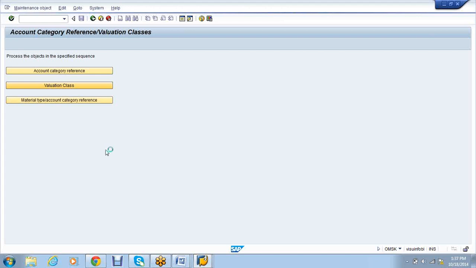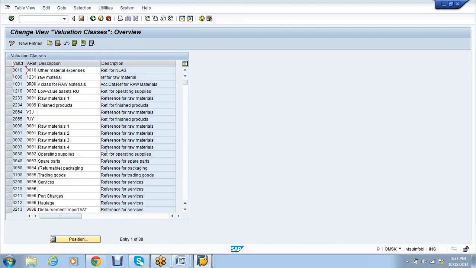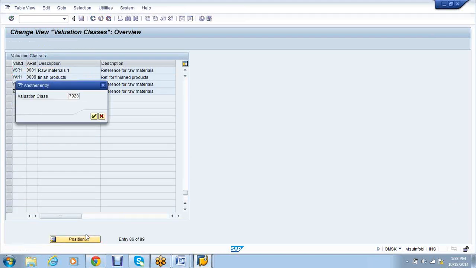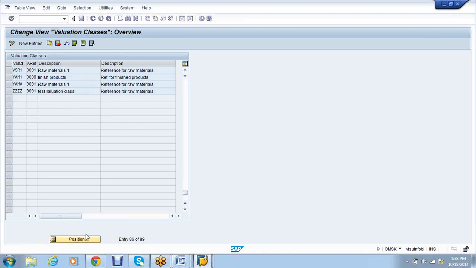I'll copy it from GSR1. Then another one, this is 7920. I'll copy from 7920. That is for your finished goods.